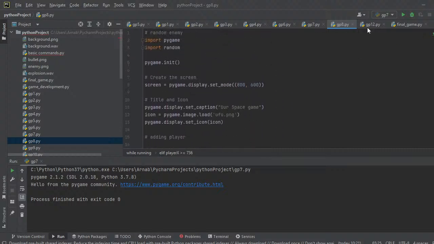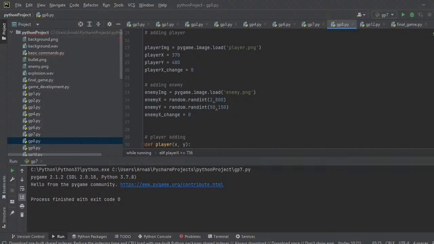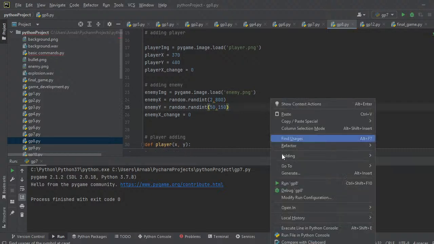Nothing complicated, it is very easy. We need to import the random module. The random module basically gives a random number. So instead of putting the number explicitly, we can generate the x and y coordinates randomly for the enemies. Look, we copy the enemy.png, and enemy x is now random.randint, which is one of the functions, and we are giving the coordinates 0 to 800 and 50 to 150. We want the enemy to appear with the y coordinate from 50 to 150 and the x coordinate from 0 to 800. Okay, let's run this program.